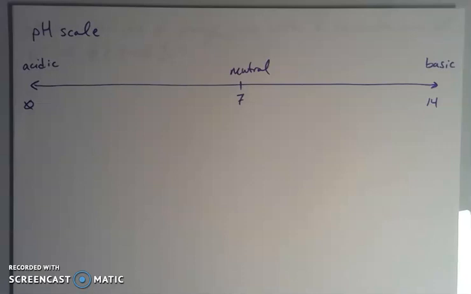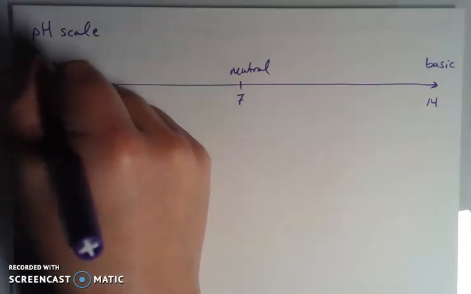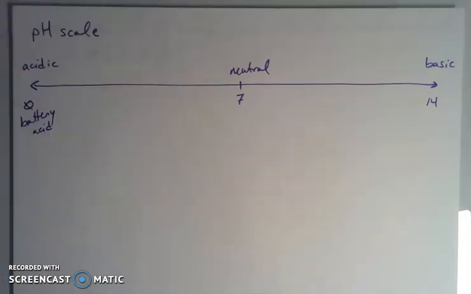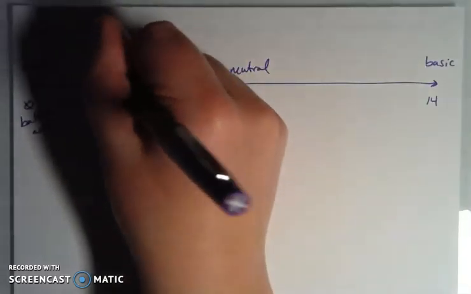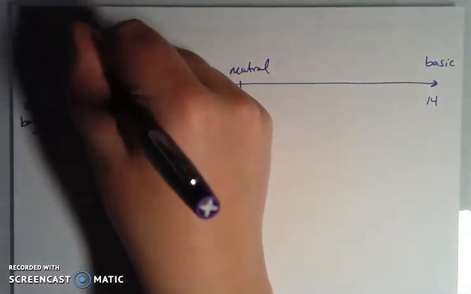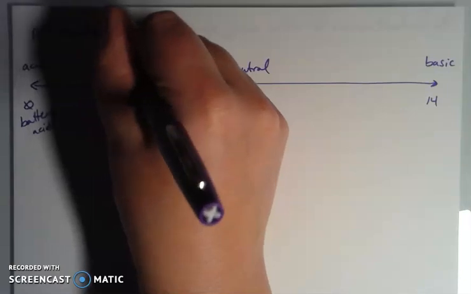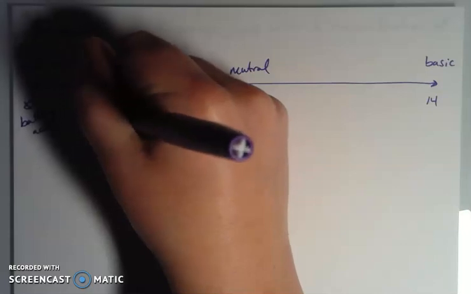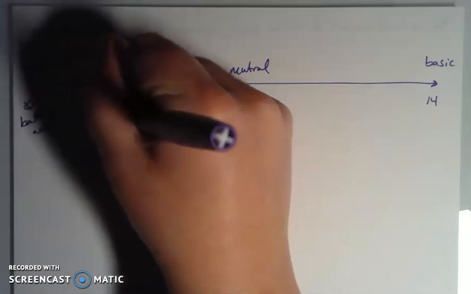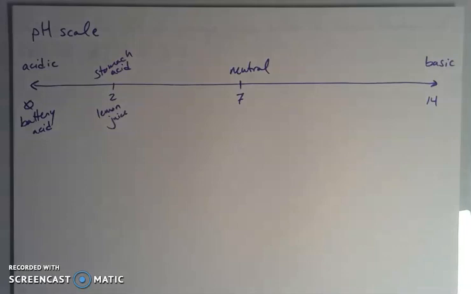Just to give you a general sense of the pH scale, on the low side, at a 0 would be something like battery acid, which is a combination of acids that allows for the flow of electrons and allows for batteries to do their thing. Lemon juice sits at about a 2, as does stomach acid. It kind of depends on how dilute the lemon juice is. Lemonade obviously would be a little bit less acidic, further up the pH scale.